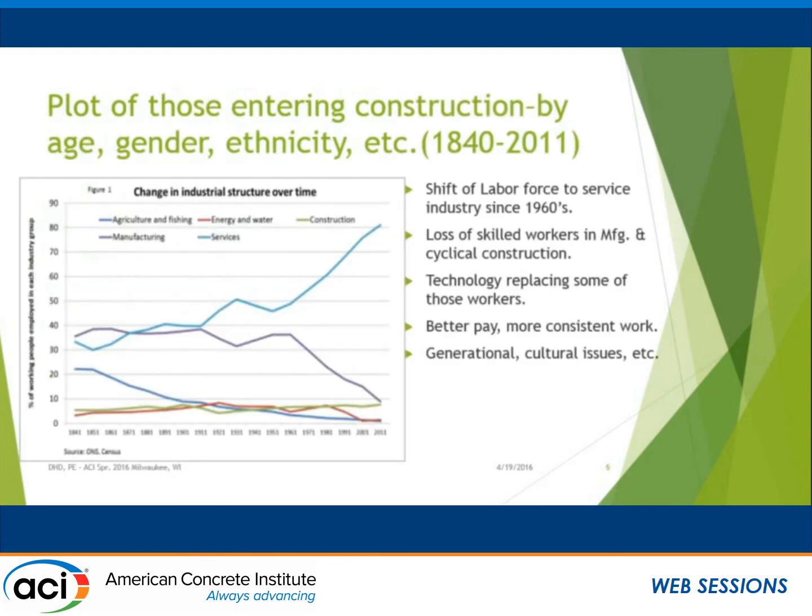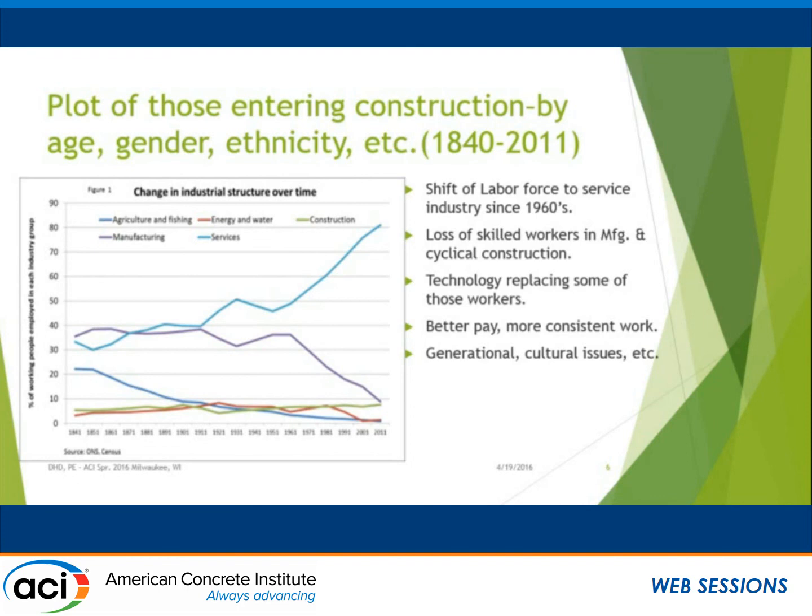So this is the plot of labor from the 1840s on up to 2011. Okay, you see a lot of trends. This blue is the service industry. The purple is manufacturing. The navy blue is agricultural, fishing, and natural sciences. The construction is down here, this green one. And then you've got the energy sectors and the natural water resource management type sector as well. You'll notice that the population has increased in the U.S. since the 1840s. But essentially, the construction market has kind of stayed flat.